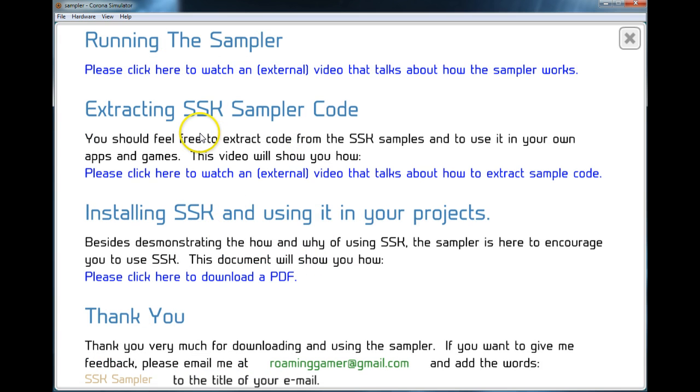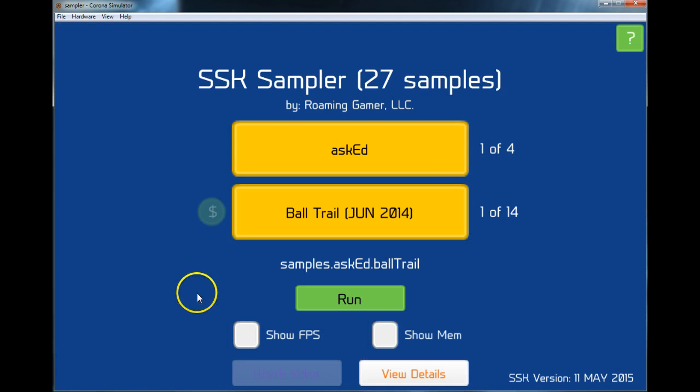I will be providing a video shortly on showing you how to extract samples from the sampler. And there's a link here which will point to the user's guide for SSK. So you'll probably want to install SSK in your projects, not just have the sampler. And this is where you'd learn how to do that.